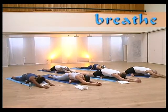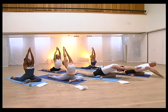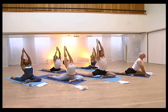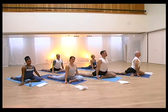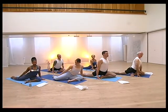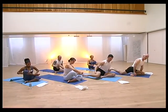Palms together now to pull yourself back up or walk yourself back up into an upright position. Remember to bring the arms up before the head when you do that. Okay, bringing the hands down by the side of the hips. You're going to pull the right leg around to the front. Turning the knee out, place the right ankle at the very end of the left knee.